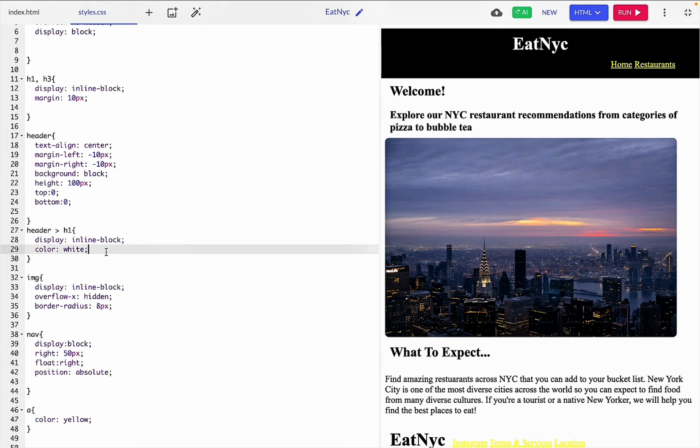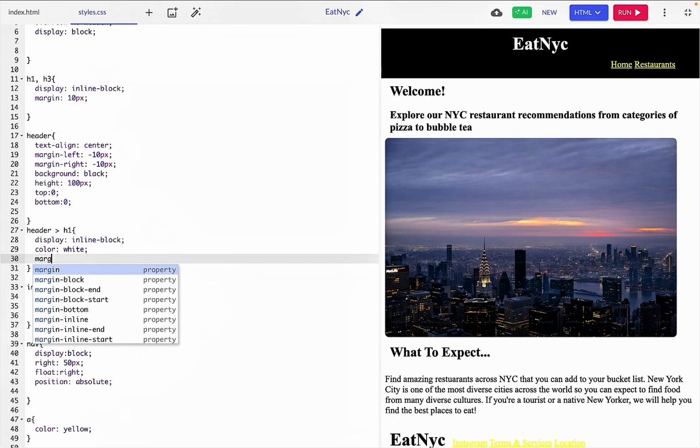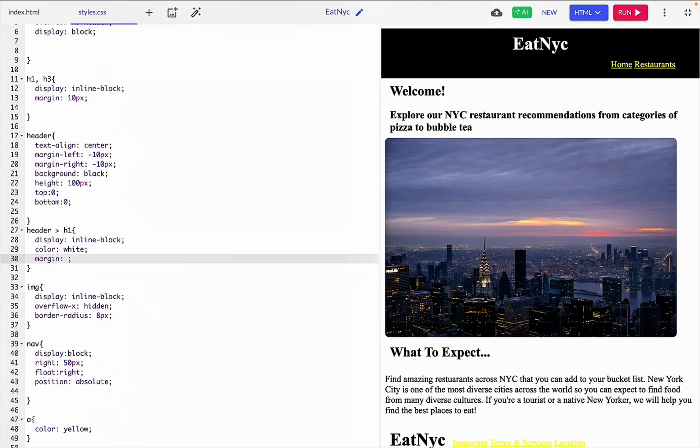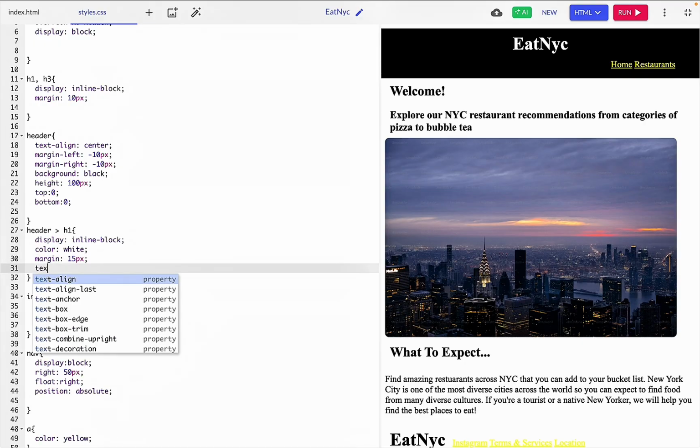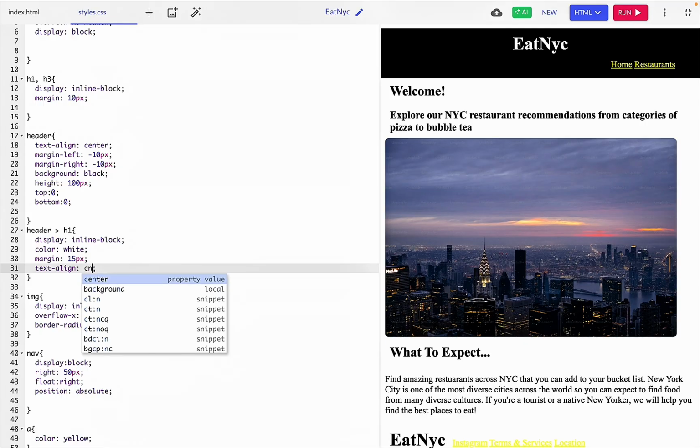Header 1, I'll do margin to like 15 pixels, and then text align center.